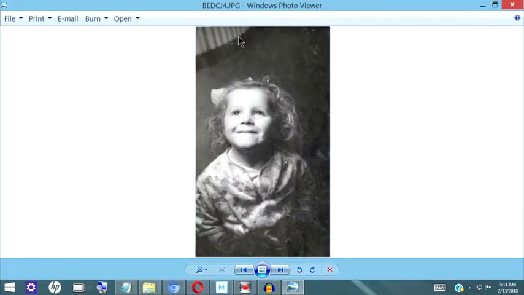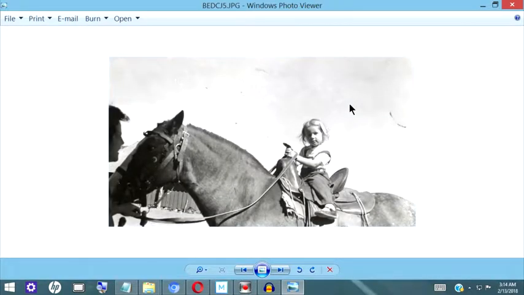File name is BEDCJ4.jpg. Another little girl. Going to the next picture. File name is BEDCJ5.jpg. It's a little girl on a horse hanging onto the saddle horn.